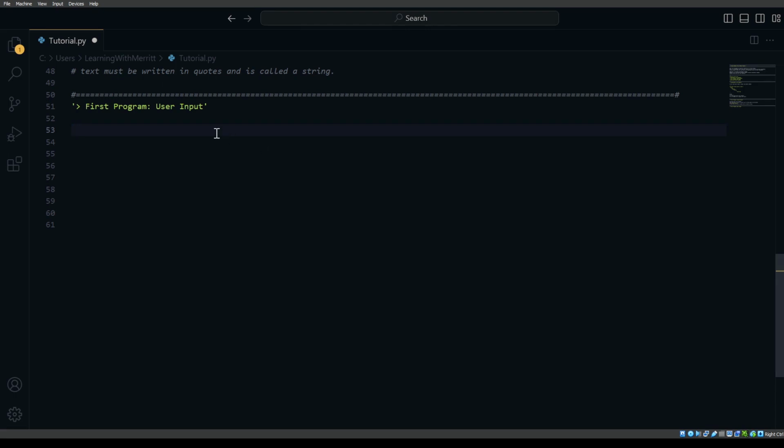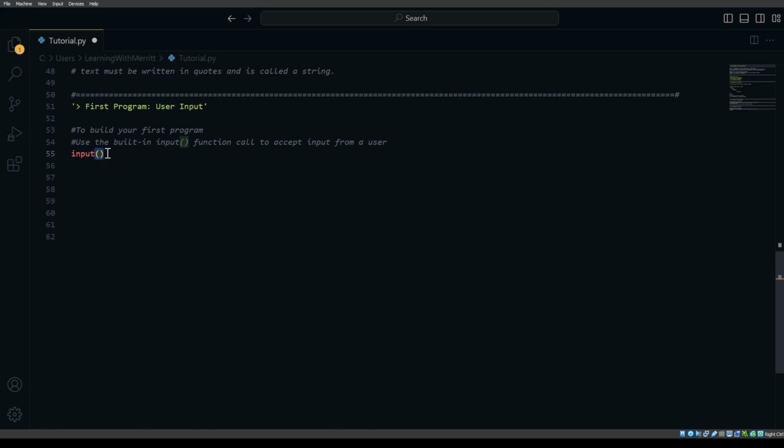Now that we know how to get some output to the screen, let's talk about how maybe we can take some input from another user. So what we're going to want to do here is use another built-in called the input function call to accept input from the user. The way that we do this is we use the input keyword, and then we use parentheses after that.